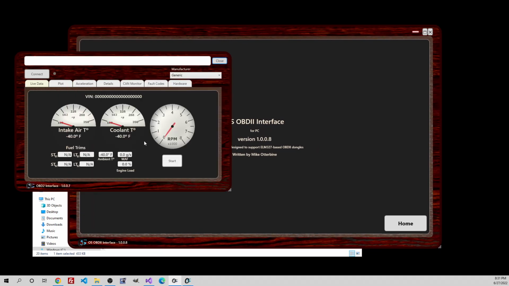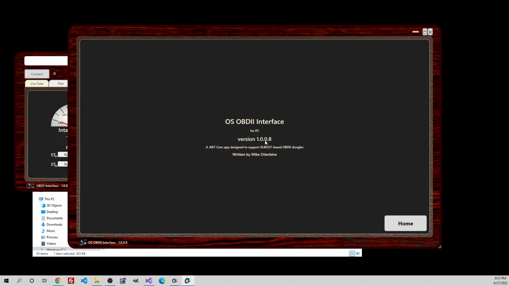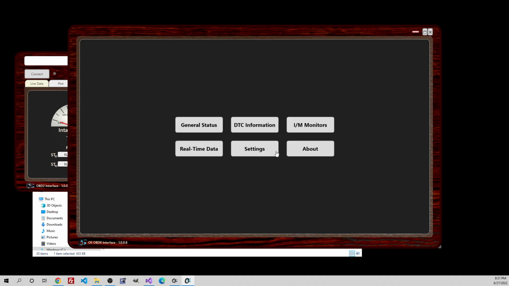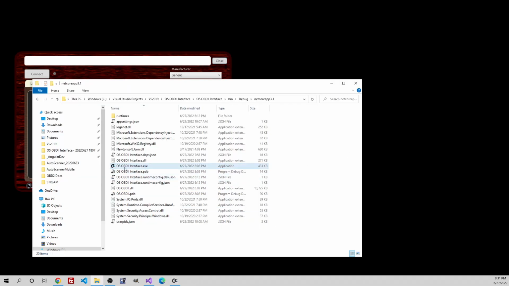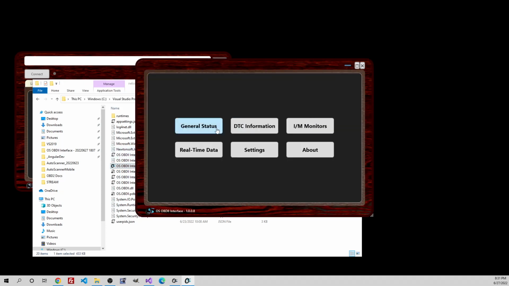See all this stuff? That's nice. And I put a lot of work into these gauges and things. But I really like simplicity, and the effectiveness, right? Read the DTCs, bring them in, boom, they're in, and you see a list. I can't reload that list. Well, if I close and restart, I can reload the list. But it's an app that just does what you want.